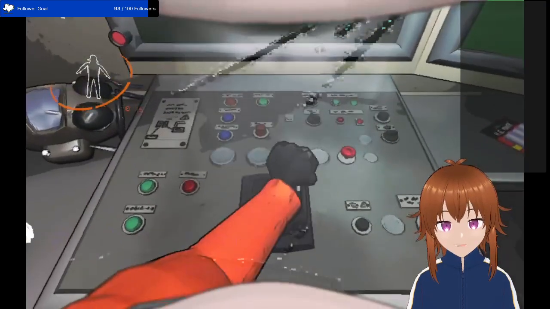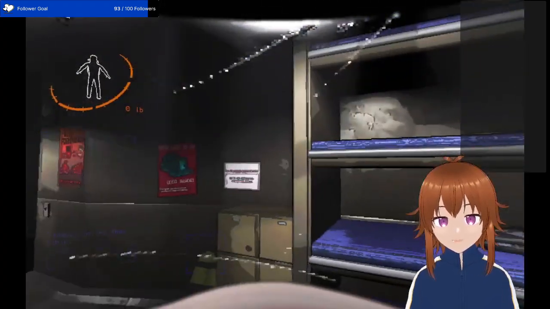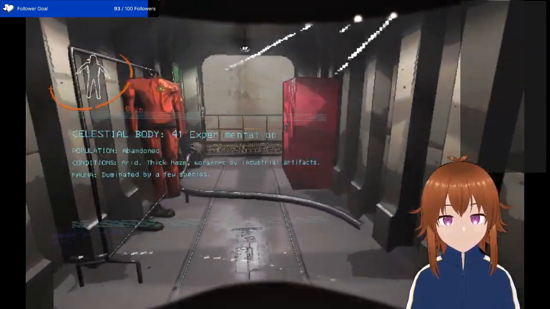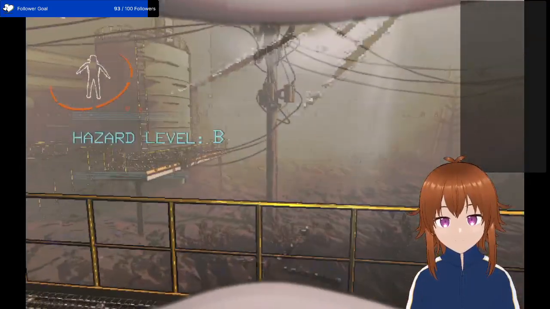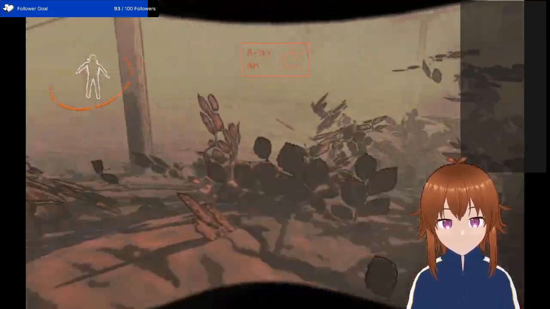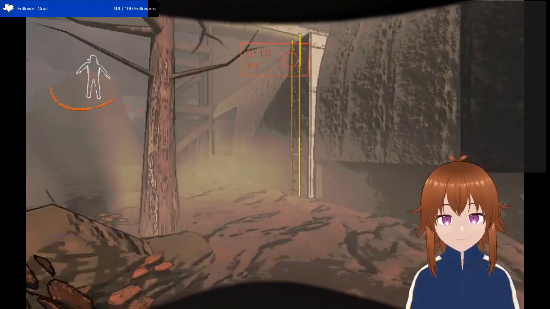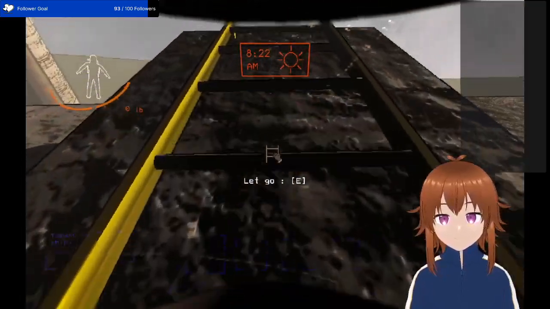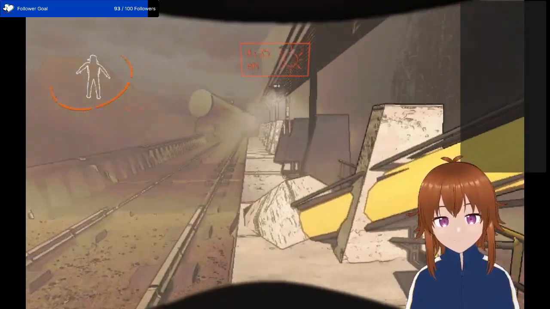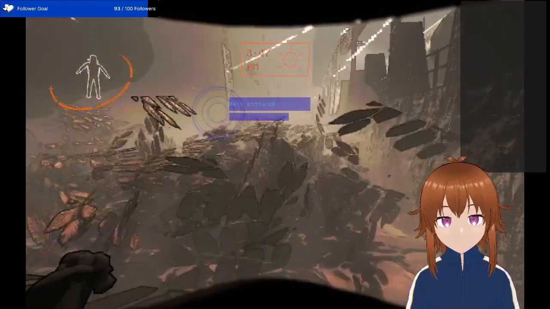Start game. Okay, let me set up my chair. Waiting for crew. Yep, solo. My solo mission. By the way, I haven't checked the controls here, so no idea. At least the visual ones are obvious. What about shift? Okay, that's sprint. What's in here? That's the entrance. Can I climb here? Nope. Okay, main entrance.